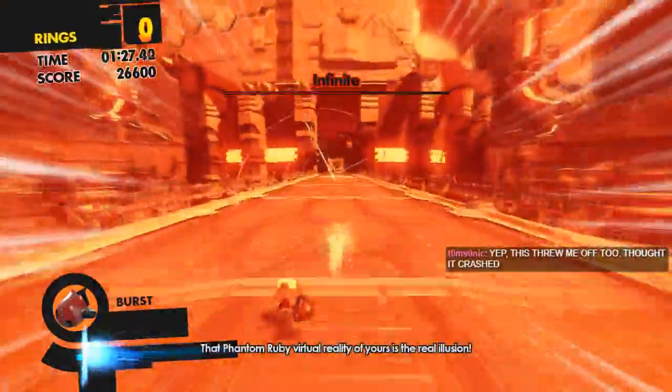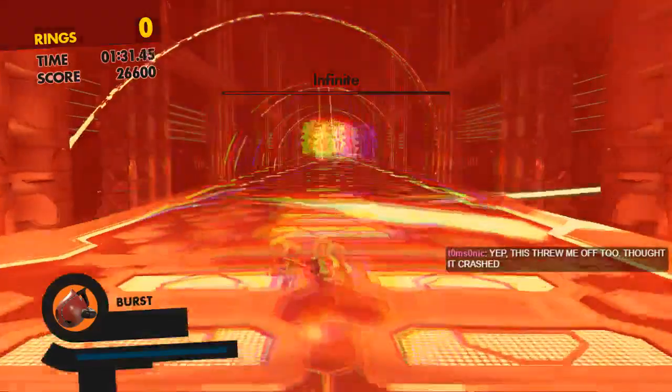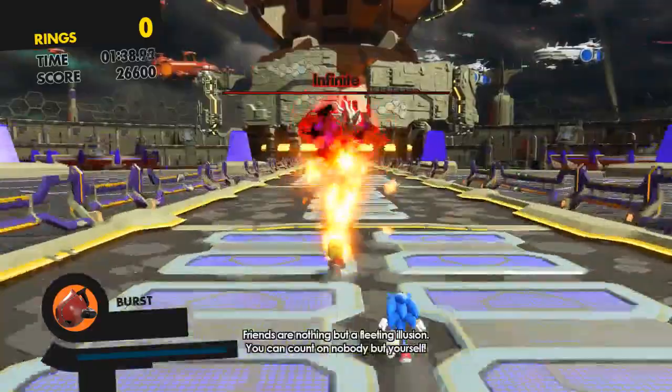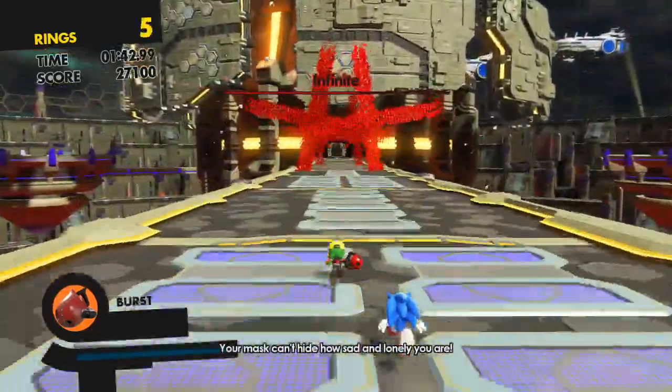That Phantom Ruby virtual reality of yours is the real illusion. I guess I have to dodge those lasers. Okay. Friends are nothing but a fleeting illusion. You can count on nobody but yourself. Your mask can't hide how sad and lonely you are.